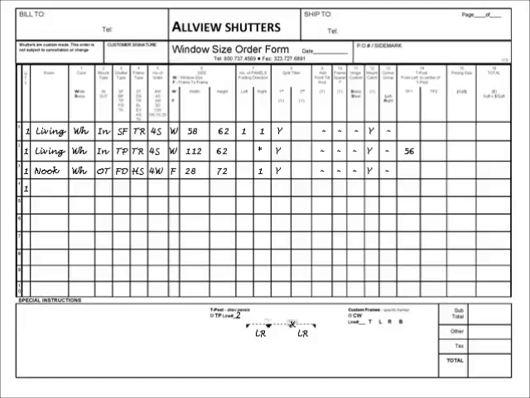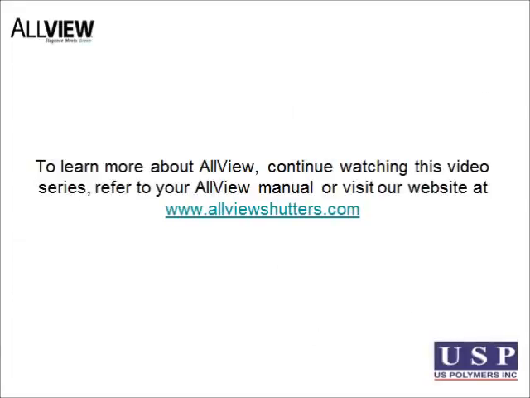The fourth window, quantity of 1, is in the dining room, will be white, and mounted as an outside mount. This is a slider, so we'll select a track shutter, TK, and a track as the frame, TK. That is one-sided on the top of a door, 1D. We'll write down the frame-to-frame size, F, as a width of 108 inches and a height of 84 inches. We'll design this with 2 panels sliding left and 2 sliding right. We'll call out a yes for the split tilter. We'll leave everything else blank except to ask for pre-attached magnets.